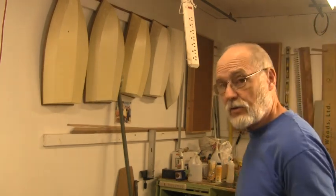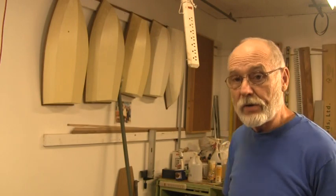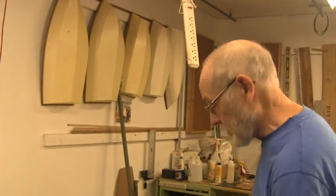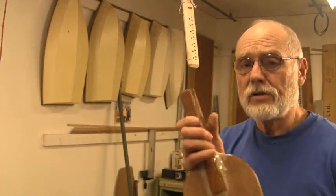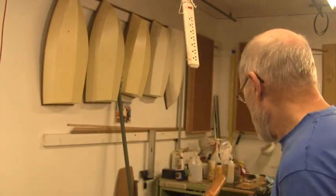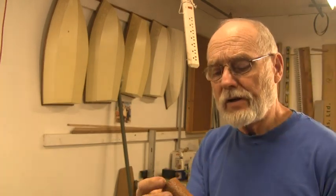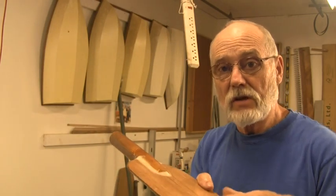The handles were already in on the high end — I forgot to do that end. But I got them on the low end to keep water out, keep them from waterlogging, because that's where most of the paddle meets the water. So I'm going to go ahead and stuff these guys in the tubes, and once they're in it'll make it a little easier to do any kind of final surface finishing.